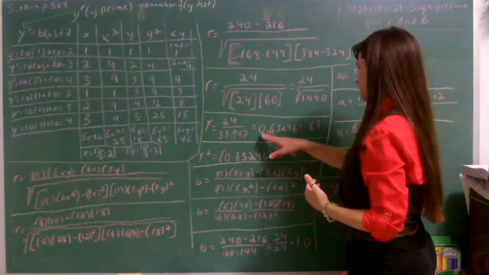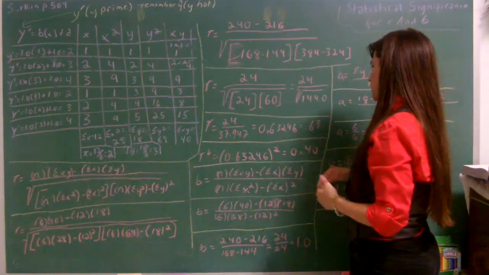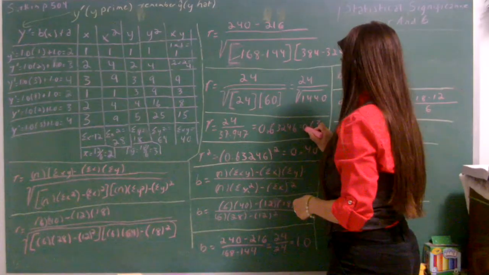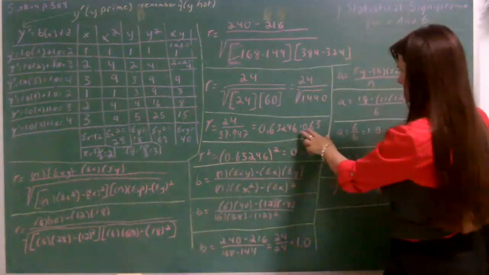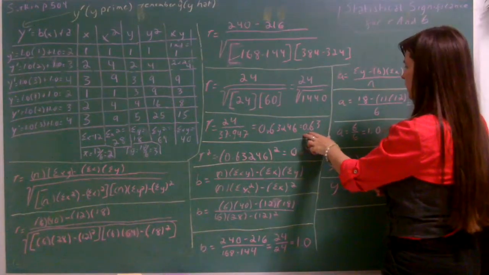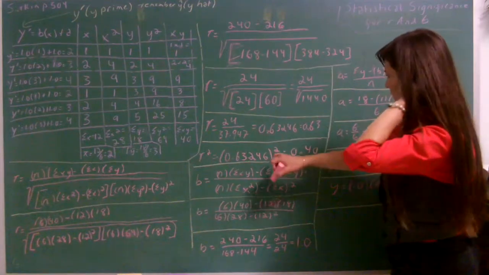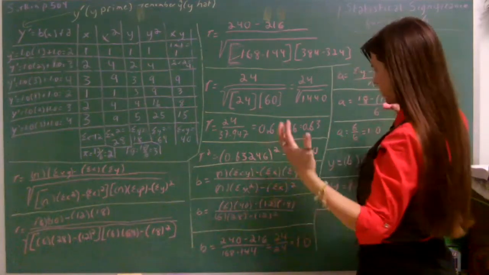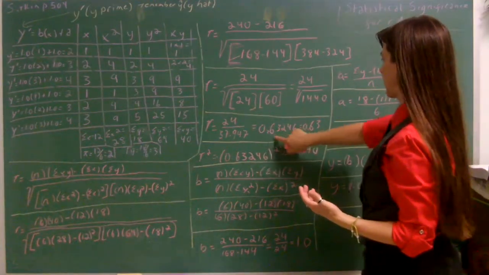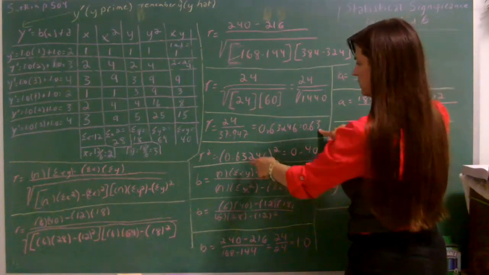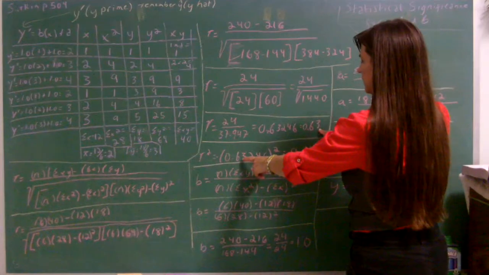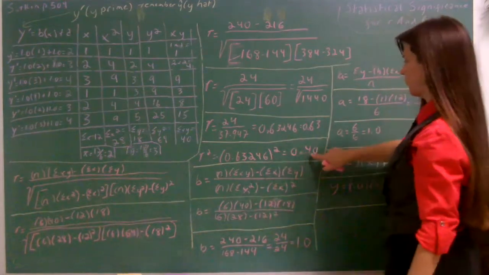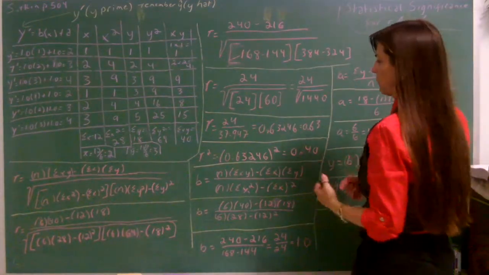So that's 24 divided by 37.947. Now we take care of the division. 0.63246. Then it equals, notice I put a 0 in there. Your book doesn't have a 0. I like the 0 before the decimal place, so I can see the decimal place better. 0.632. So when you figure out r squared, you got to keep all the numbers. It makes a difference in your final answer. So what you use is the non-rounded number, not the rounded number, when you figure out r squared. So it's 0.63246, and that gets squared, so that's 0.40. Now what we do is we figure out our b.